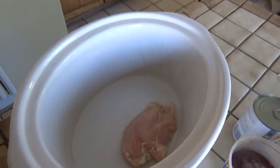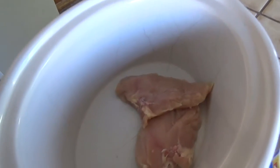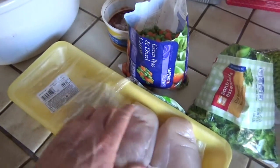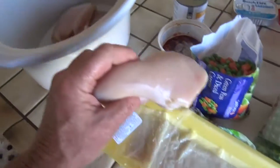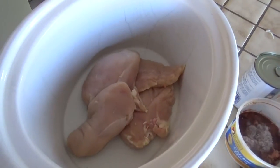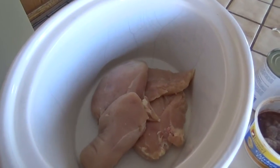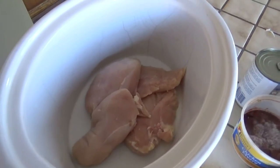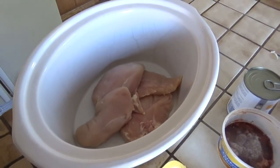So first we're going to put in some skinless, boneless chicken. I've started to take all the skin off the chicken. So if you get a whole young fryer, just remove the skin. So we got 3 of those. Well, we got more than that. 2 pounds of boneless, skinless. And you can also just get the bone-in, skin-on chicken breasts and just cook them for 16 to 24 hours till the bones are softened. I do that quite a bit.